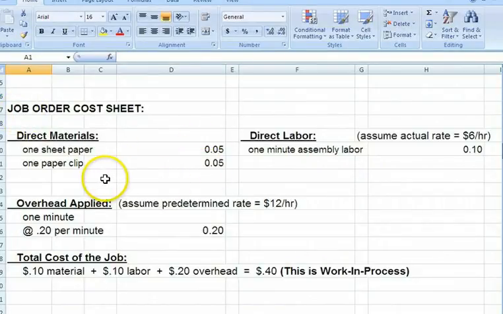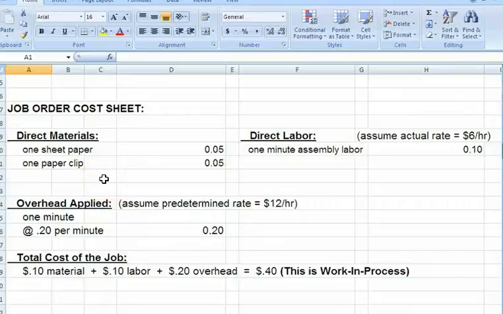So let's take a look at a product, which is a paper airplane, which takes one sheet of paper, one paper clip, and a couple of coats of paint. And let's take a look at the end of the period, and let's assume we have to determine a cost of a white paper airplane that hasn't been painted yet. If the company was using a job order costing system, we would look and see what had been written down on the job so far.